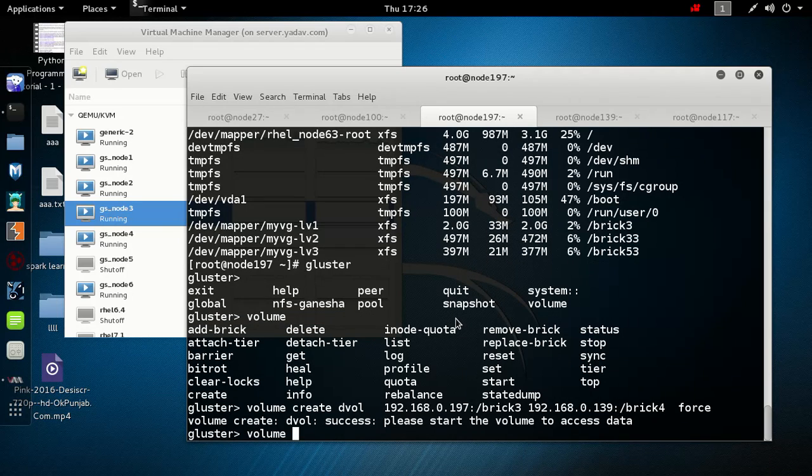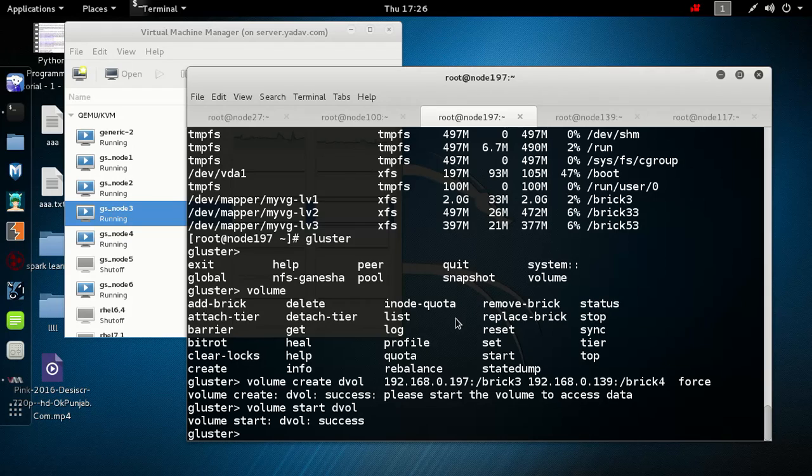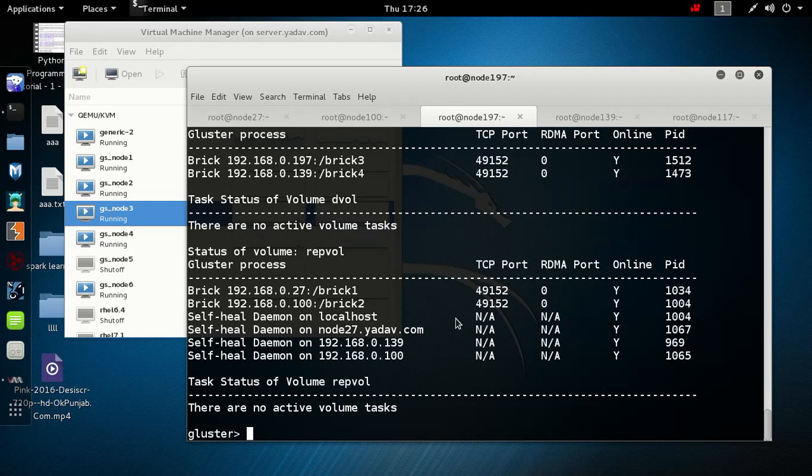Now we will start the volume: gluster volume start dvol. The volume is started successfully. Now we can see the volume status.